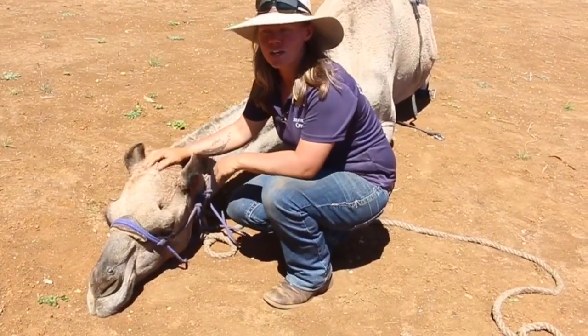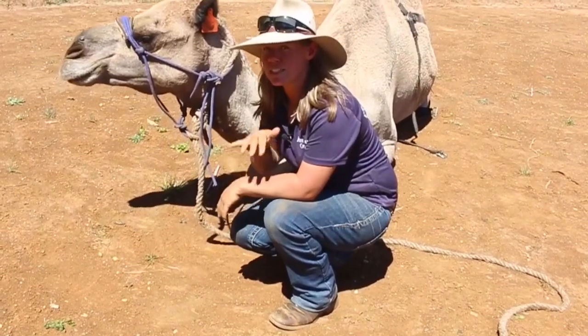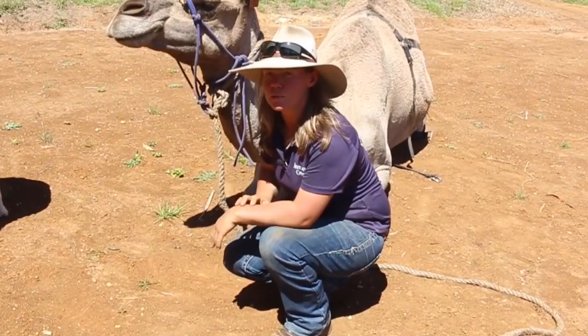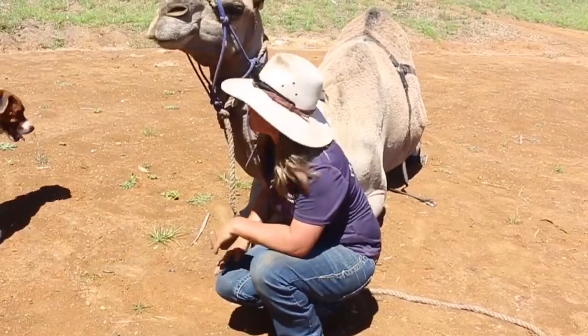So another way to do up the girth is to get the camel to stand up. So if your camel is used to you and desensitized, obviously that's safe, but if not, then we highly recommend doing it underneath the camel, putting the girth through while they're sitting down. It's a bit safer for you and for the camel.